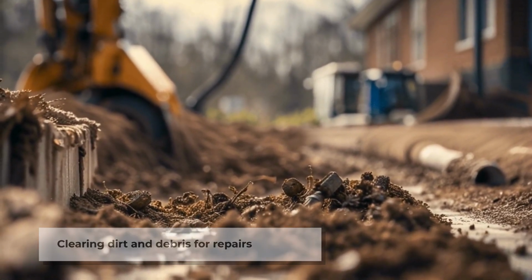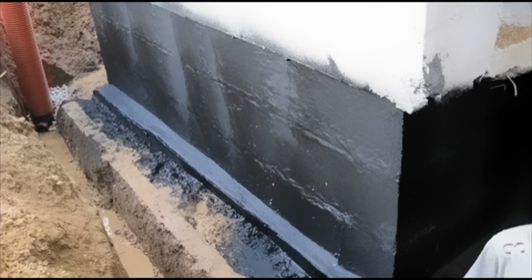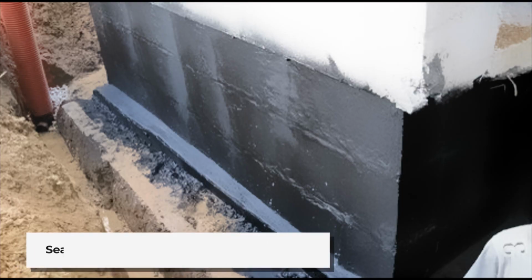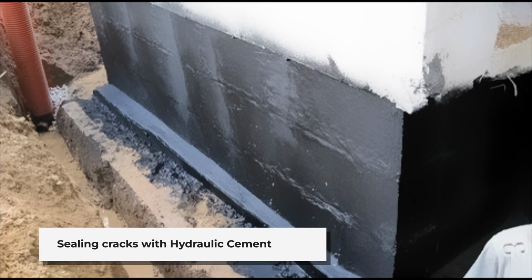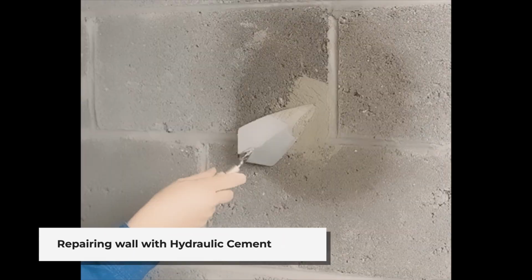Clean the dirt and debris from the wall. The caked up dirt on the house has to be cleared away so that the next couple of steps will work better. Broom or brush the wall clean, and then finish it off with a power washer. Plug any holes or cracks with hydraulic cement after the wall is clean. Use hydraulic cement to plug any holes or large cracks in the wall.